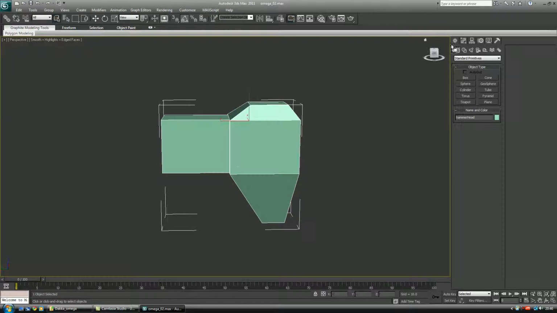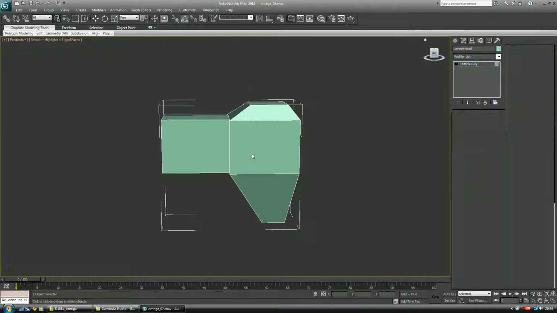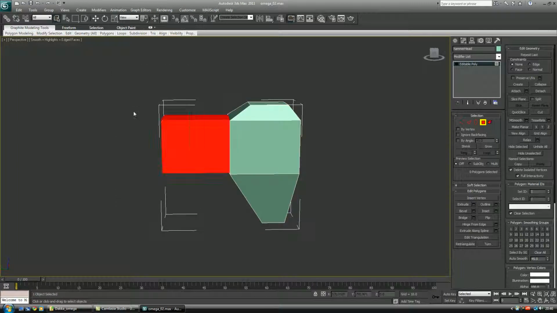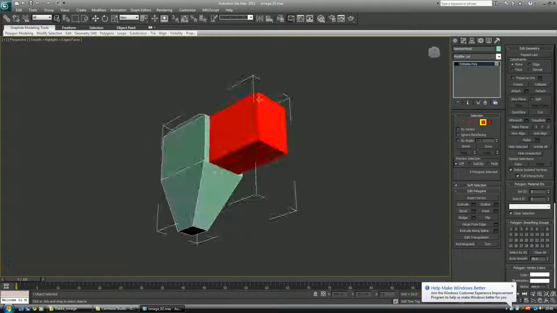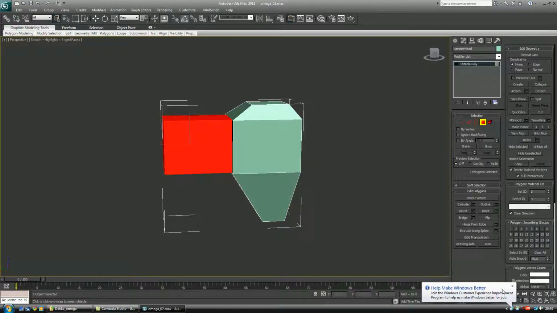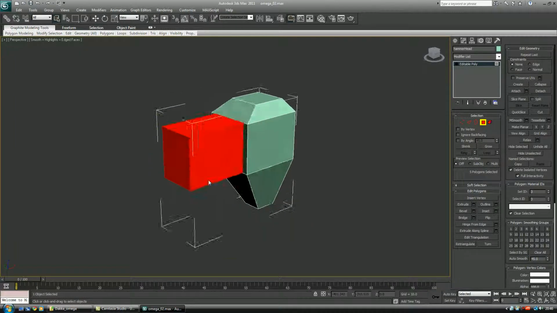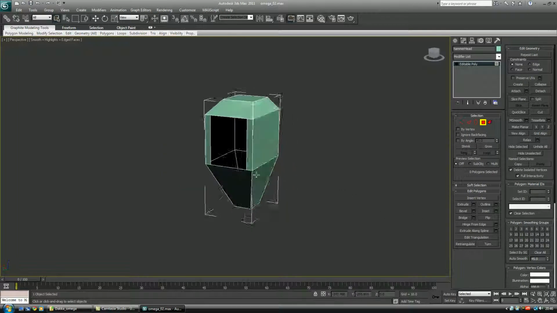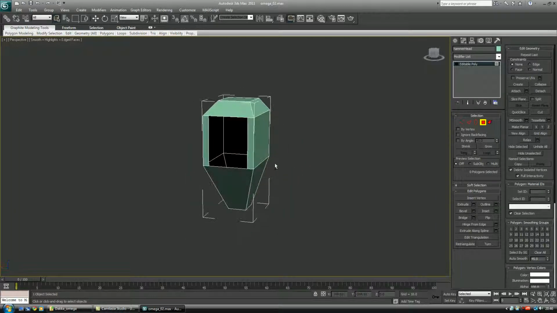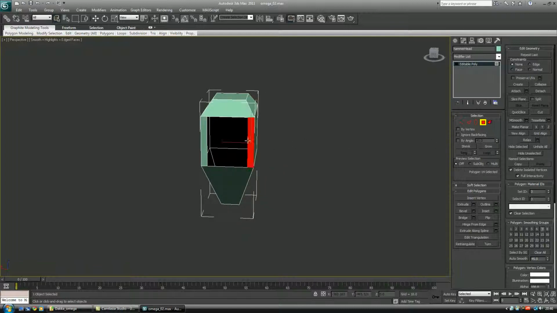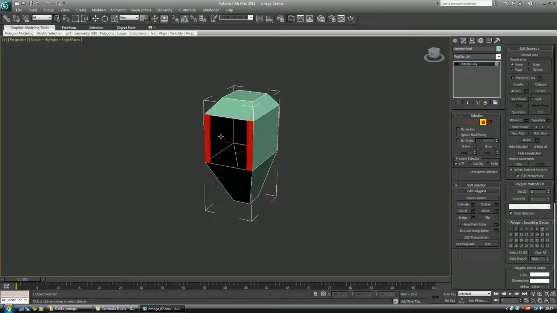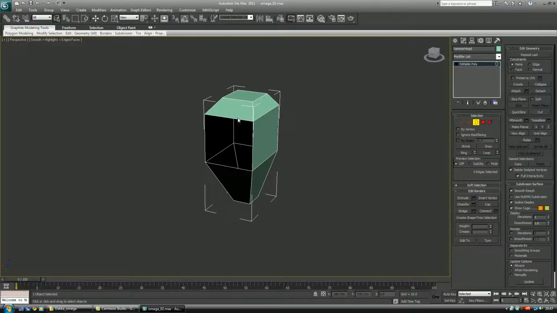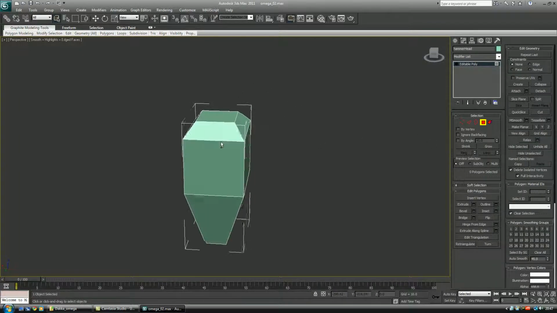So what I'm going to do is just go down into polygon mode, and I'm going to select these back faces here, these ones here, and oh, we pop up there, don't want that. So we're going to select these faces back here, and I'm going to press the delete key and just delete them. And then don't worry about this big hole here because we are going to get rid of that. Let's actually just go ahead, select that face and delete them also. And let's just select border mode, click that and do a cap. So now we've filled that space back in.